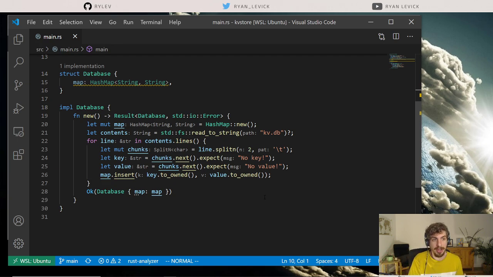An ampersand str, on the other hand, is a view into some larger string data. So, for instance, line here is simply each line as we go through. Whereas if we were to get an ampersand String, it would have to be a reference to a pointer to a reference to the entire string. Hopefully that makes a little sense. I struggled with whether to start with strings as the first thing, because they're kind of the weirdest of all the things, because there's the difference between string slices and borrowed strings and owned strings and stuff like that. Hopefully this will become clearer as we keep going.